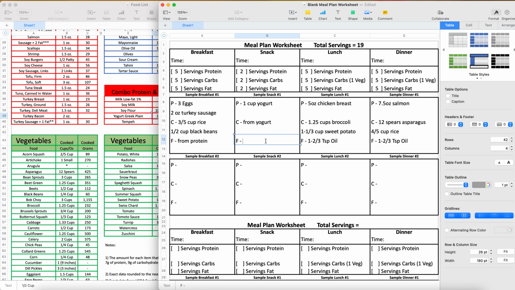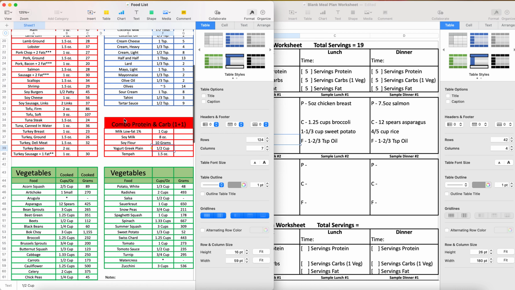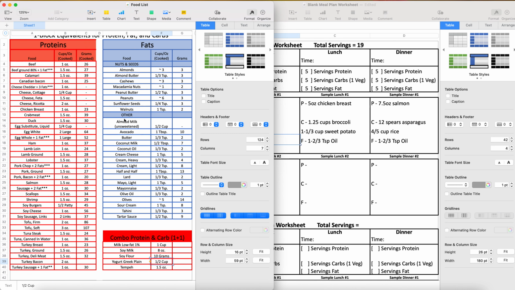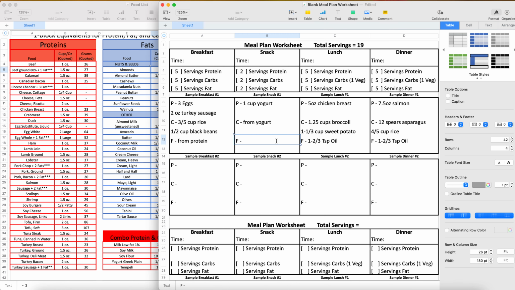What about my fat? Something simple, something easy, something I can grab and go. Right out of the gate for me, I'm looking at almonds. So it says approximately 3 almonds because they are very dense and hold a lot of fat in them. Times 2. I can do 6 almonds. And easy enough, I can just throw them right inside my yogurt, stir it up, and go.